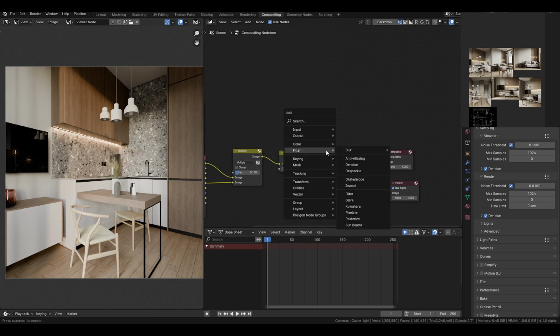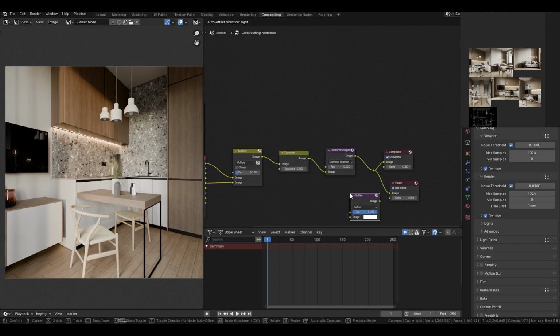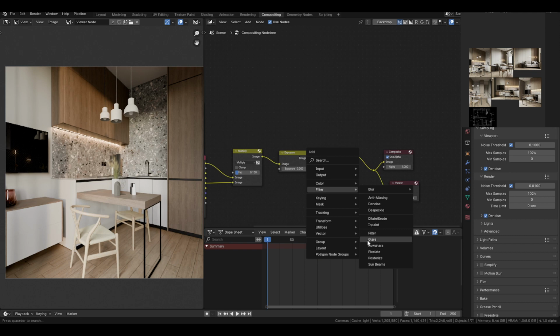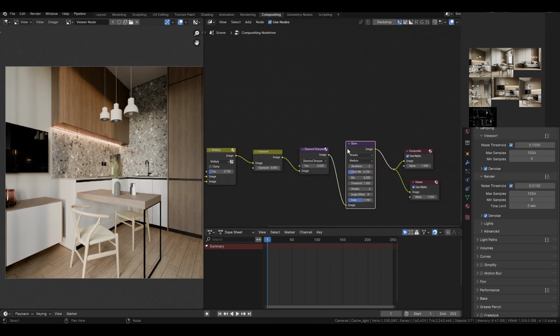Then I need to add filter, or I need to add a glare effect like this. As you see here, this is a streak effect, but I don't need it. I need the fog glow and make the quality to high and decrease a little bit the size to 6 like this.